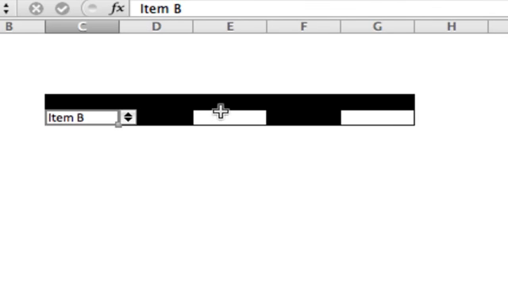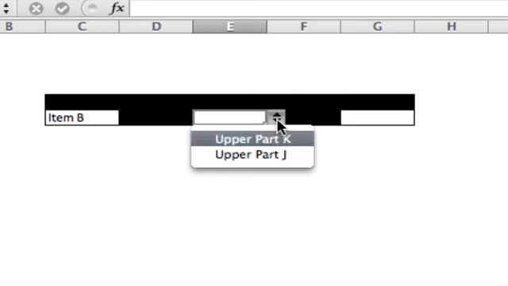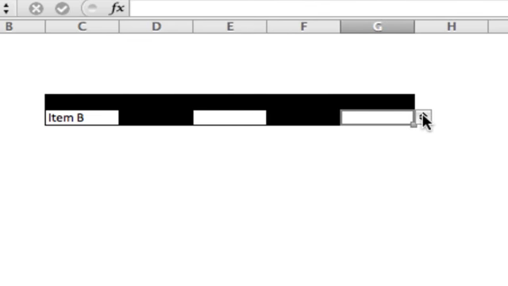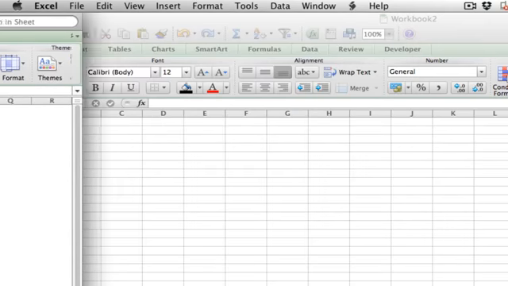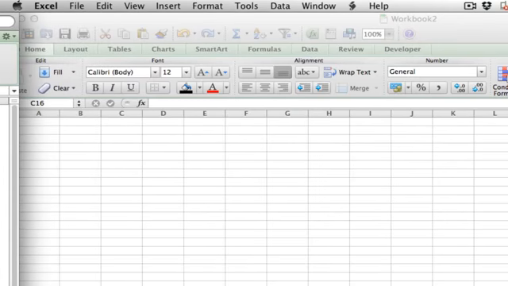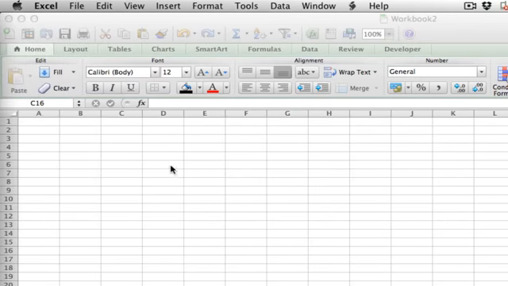And they change to different things. That's the part that makes it a little bit tricky, is to change them to different lists based on what's in the first list. So we're going to use a combination of indirect and VLOOKUP to do this. You could use if statements, but if your first list is more than 2 or 3 items long, if statements are just going to get way too long. So we'll get that out of here, and we will start looking at how to actually make that.